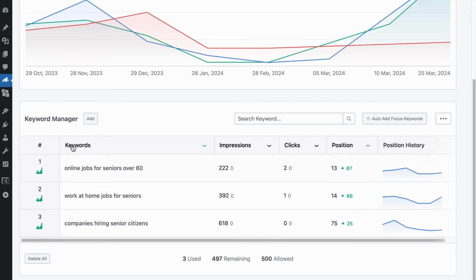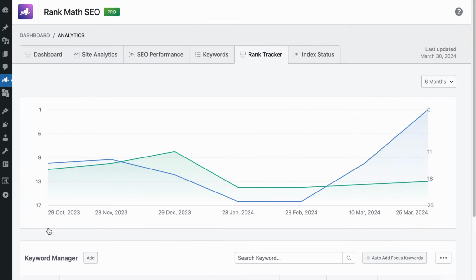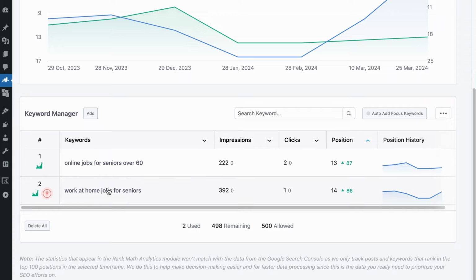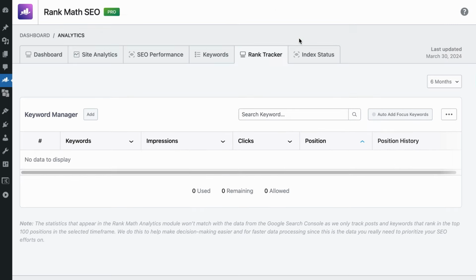Anyway, if you wish to delete any keywords from the list, feel free to do so by hovering to the keyword and click on this bin, and the keyword will be removed. And if you want to start a fresh list and delete all keywords from the tracking list, you can click on this button and the keywords will be removed. Take note that all the analytics data of the keywords will remain, just that the list will be emptied out. So you don't have to worry about deleting any keyword from the rank tracker.